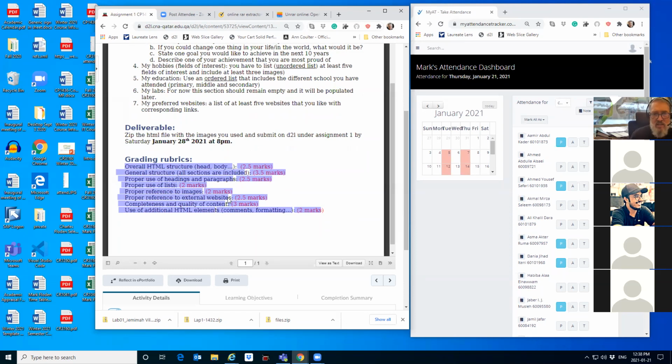References to external websites. So there's marks given to that. You're supposed to put some websites onto some links, which are href. So you have a tag which allows you to put a hyperlink. You know what a hyperlink looks like, and when you press on it, it'll redirect you to a different place. It could be a place within your website, or it could be something on the internet somewhere. And of course, if you're going to use a href with somebody else's website, then you'll have to use the full URL for it, with the HTTP slash slash, etc.